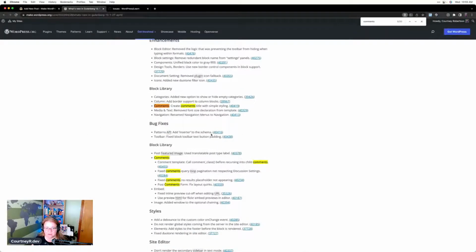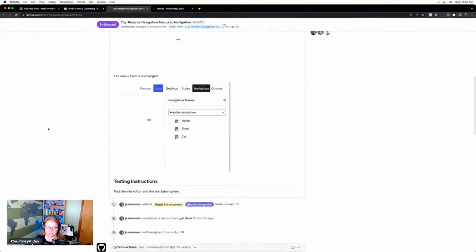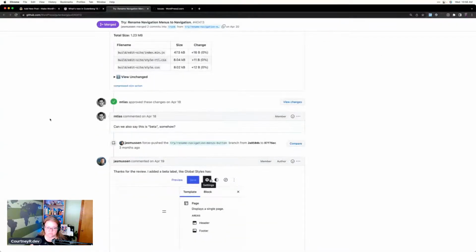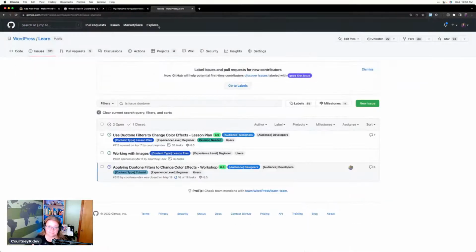Pattern API, navigation, rename navigation menus to navigation. Oh, that could be a thing. Yeah, the nav bar. Okay, issues, learn. Issue is navigation.